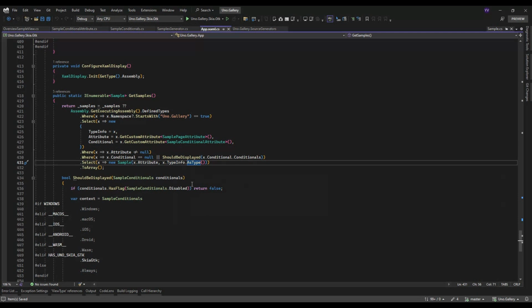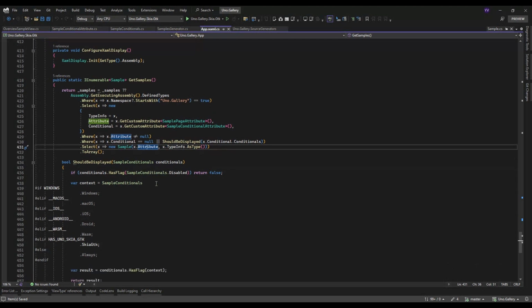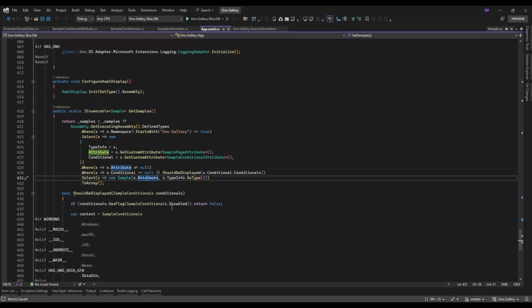So what code do I need to actually generate? That's the important question. How should the generated code look like? It should be an array of samples, but then how am I supposed to instantiate the sample?